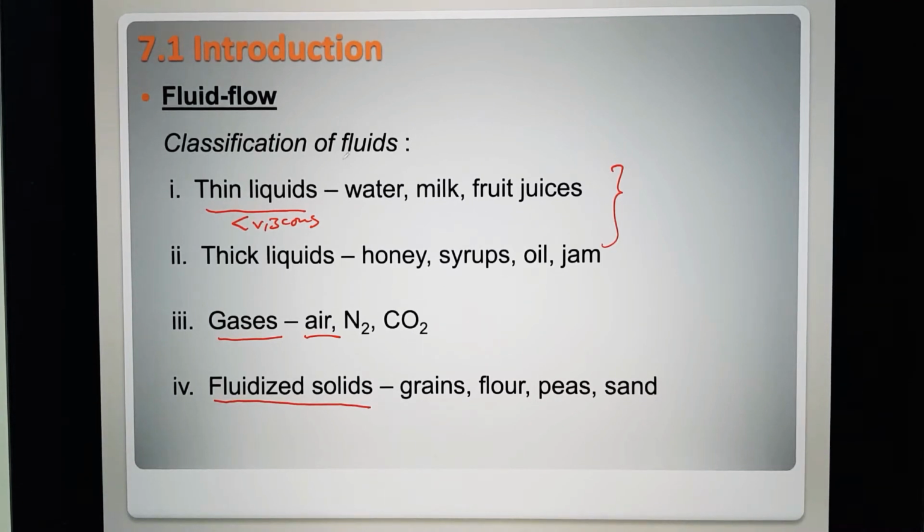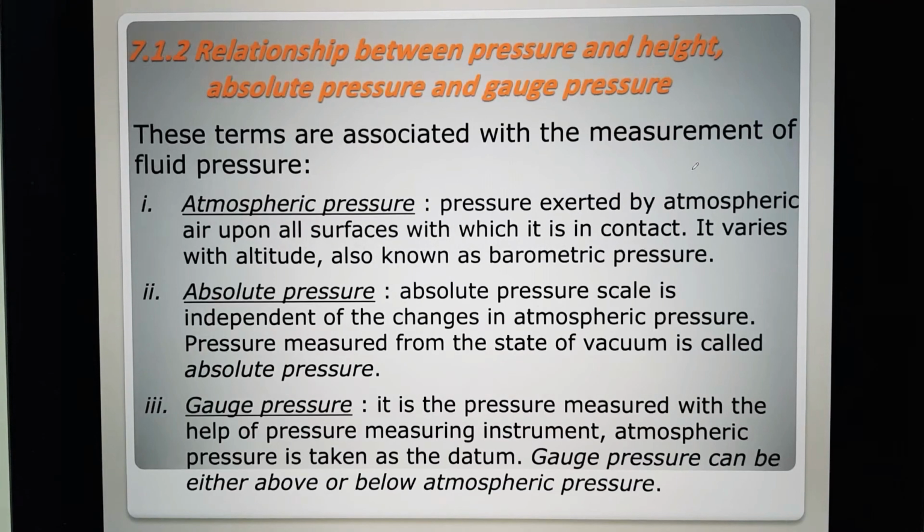Remember, fluid is not only for liquids and gases, it is also meant for fluidized solids, whereby this particular solid, when we pour it or when it is moving, behaves like a liquid. So fluidized solid goes for grains, flour, peas, sand, and other types of fluidized solid that, when moving, are like a liquid.